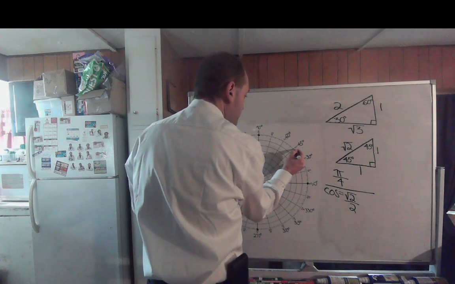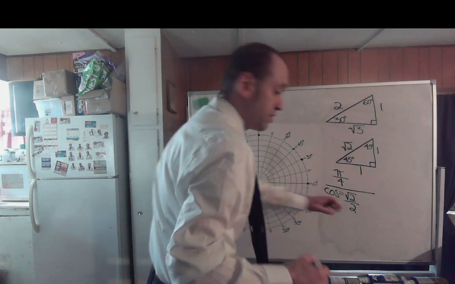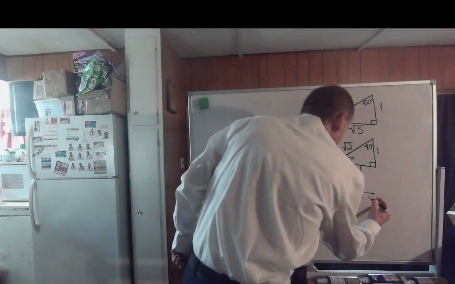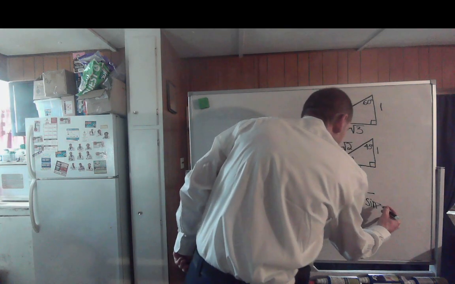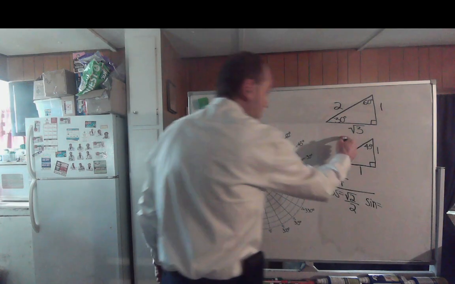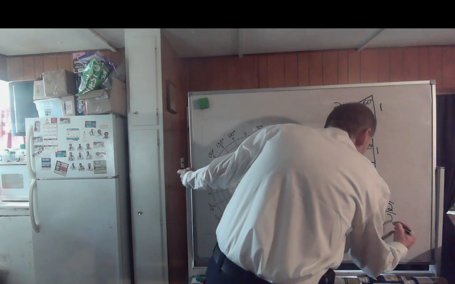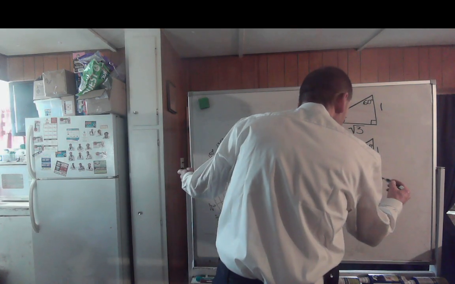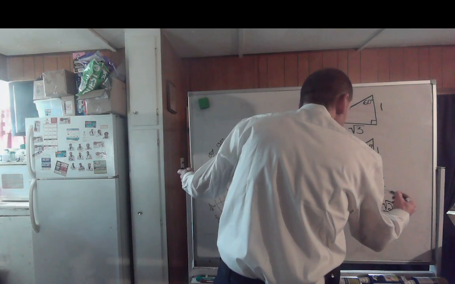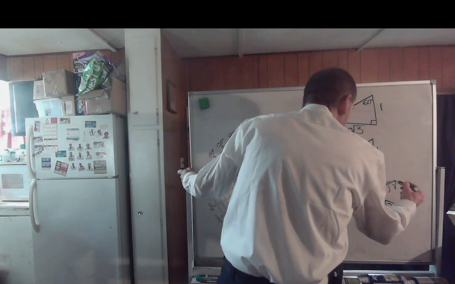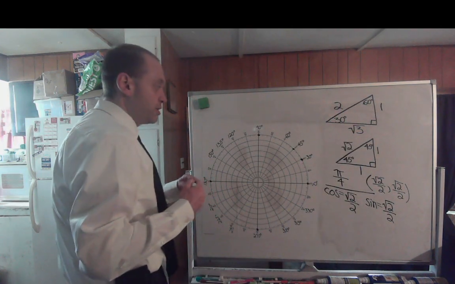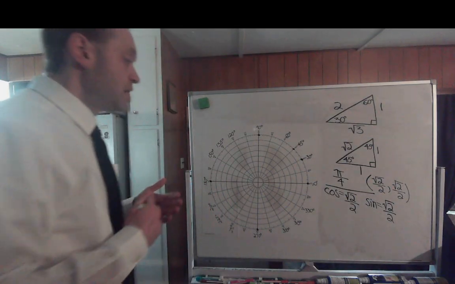So we have, for your x-coordinate, the square root of 2 over 2, and then for your y-coordinate, which is the sine of pi over 4, that's going to be the opposite over hypotenuse. You get the exact same thing, the square root of 2 over 2. So you'll have your ordered pair, your cosine's your x, so you'll get the square root of 2 over 2. Your sine, or your y, is also the square root of 2 over 2. That would be your ordered pair.